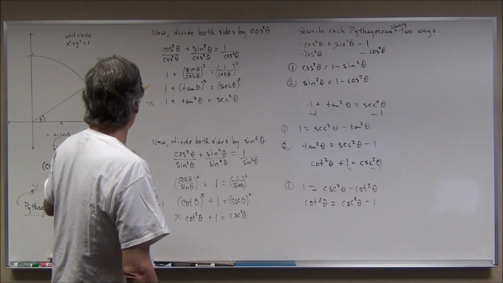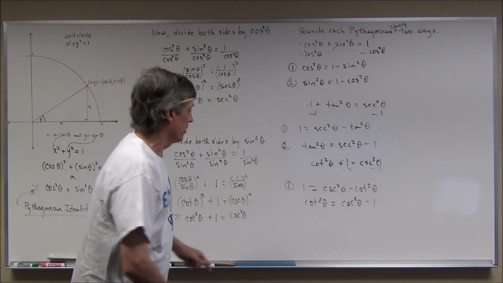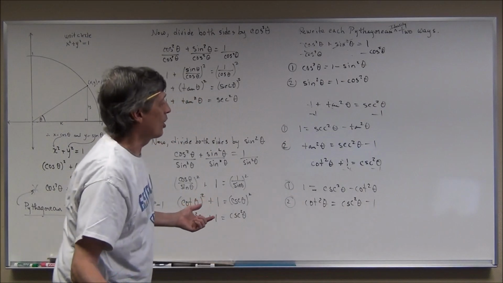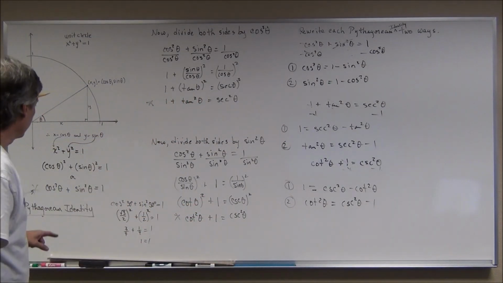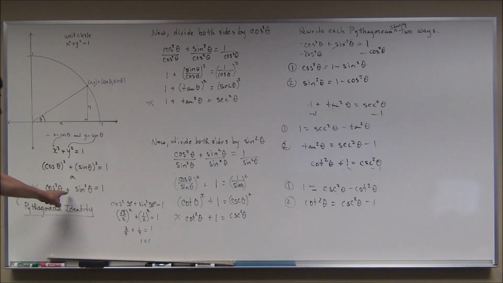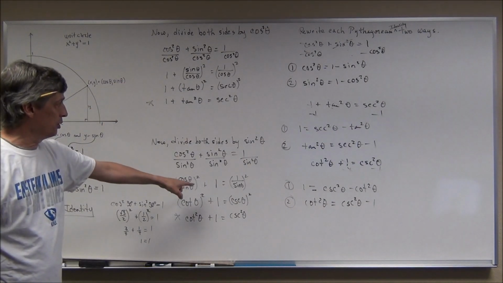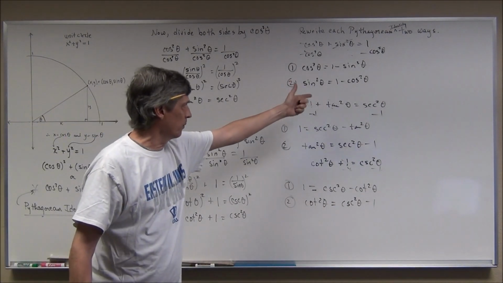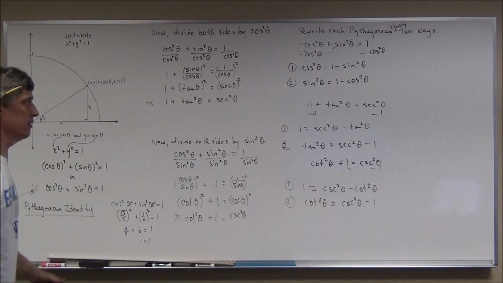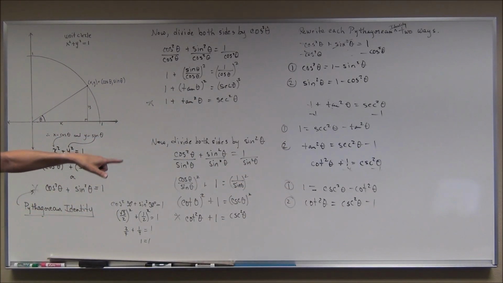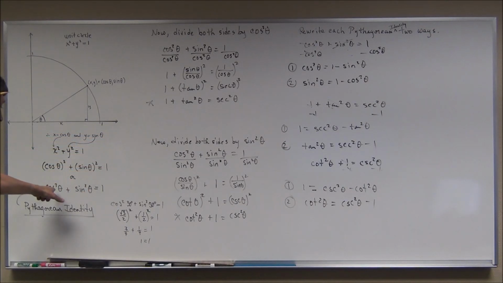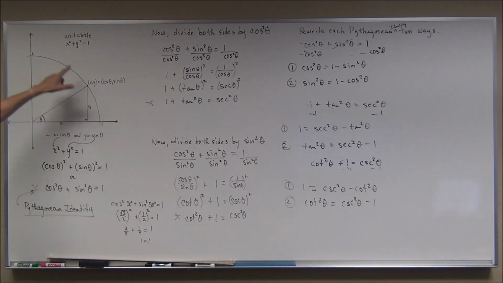Now, I have 3 and then 6 more. You say, I can't memorize all 9 of these. You don't have to. If you memorize this one, and then the steps to get the other 2, which are just subtracting a term from both sides, you can bring back to memory at any given time all 9 of these. But you've got to know this one here to begin with. This is the most important one. Start with this. And this is easily derived, as you can see, from this right triangle and a couple of substitutions in here. All right, now we're going to try some examples next.